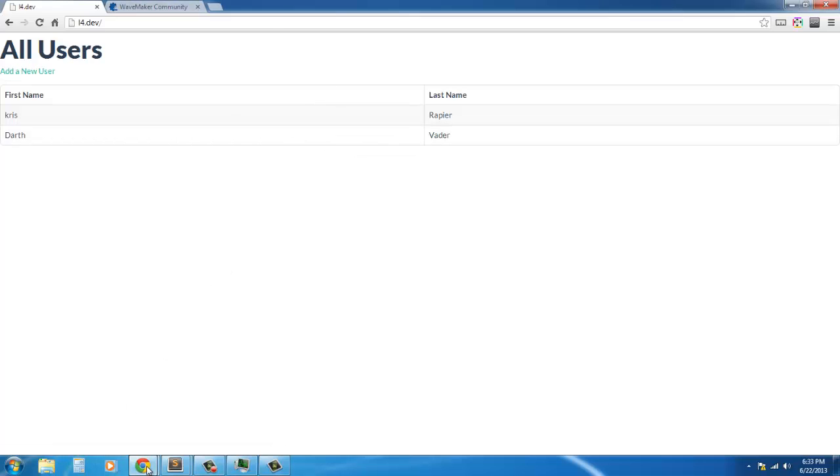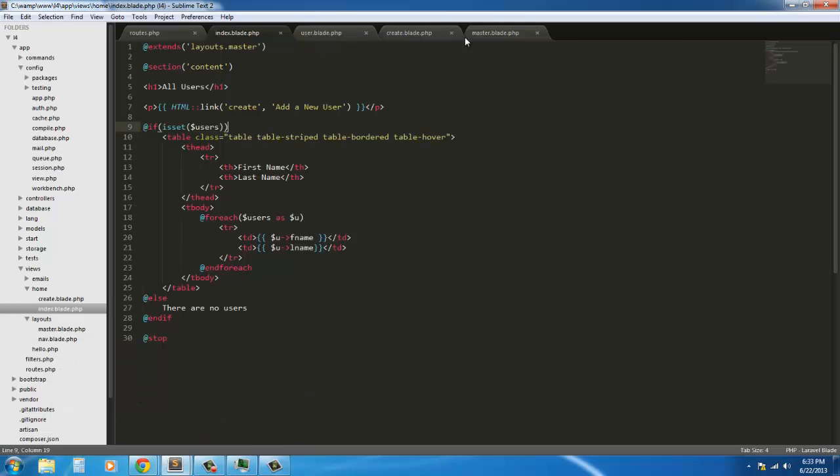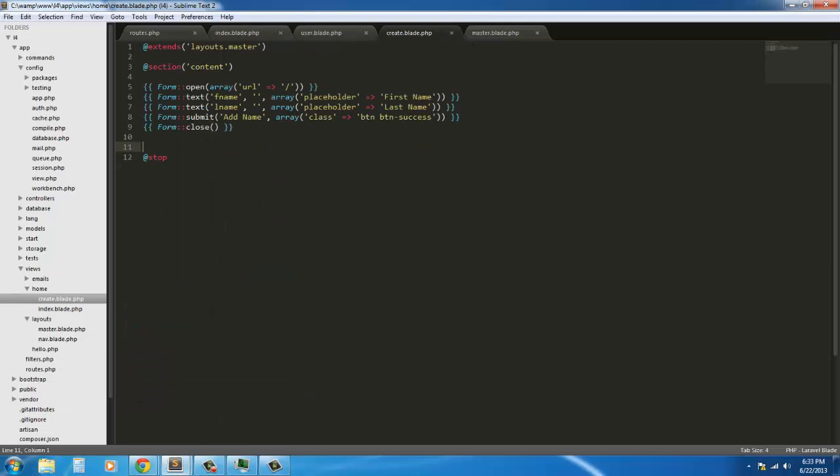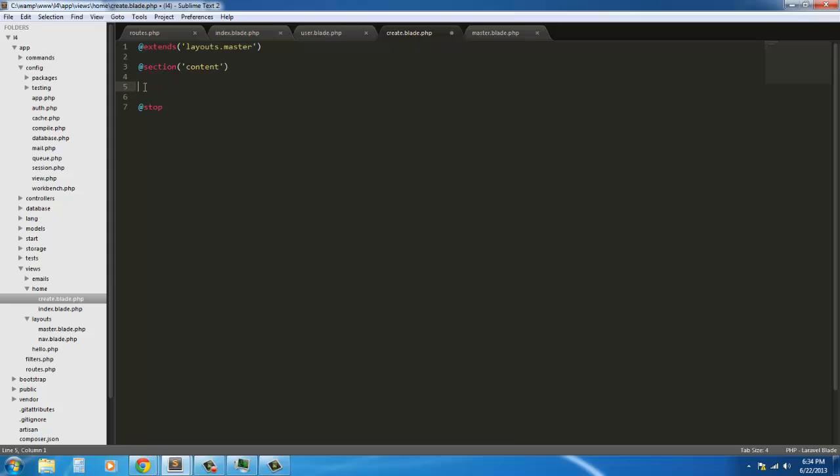So let's go ahead and set up the create. We have our little create thing here. Let's go ahead and clean this up a little bit too. Leave that like it is. Let's put it in a container though. Get rid of all that container. Put it in a div, and put class span for well.